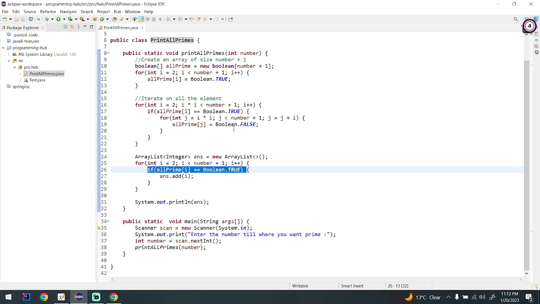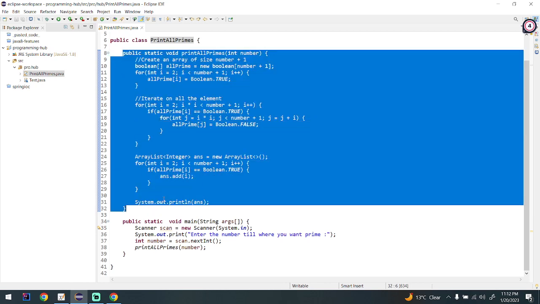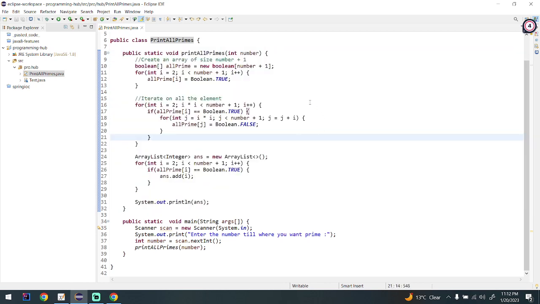I will attach this also, but by seeing the pseudocode or the approach itself, you try to write the logic. If you get stuck anywhere, then you can follow this code.